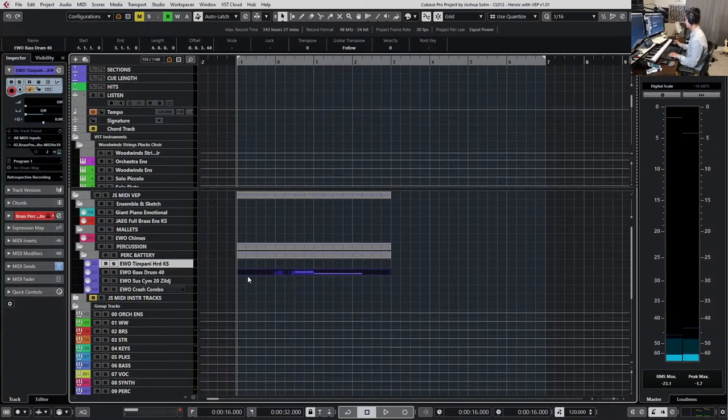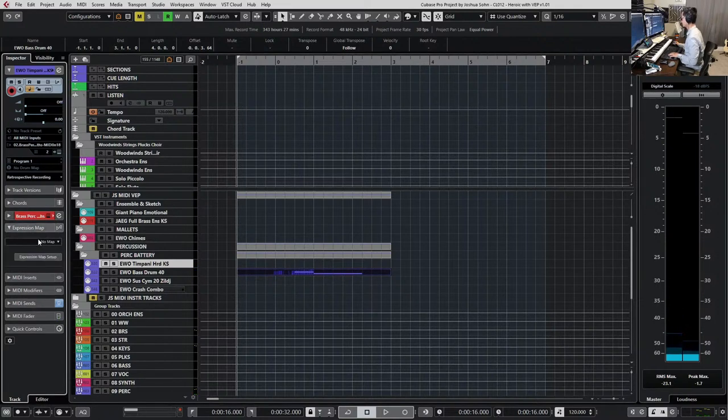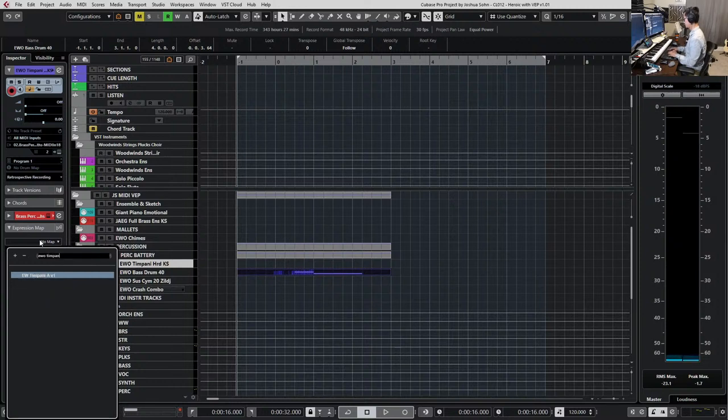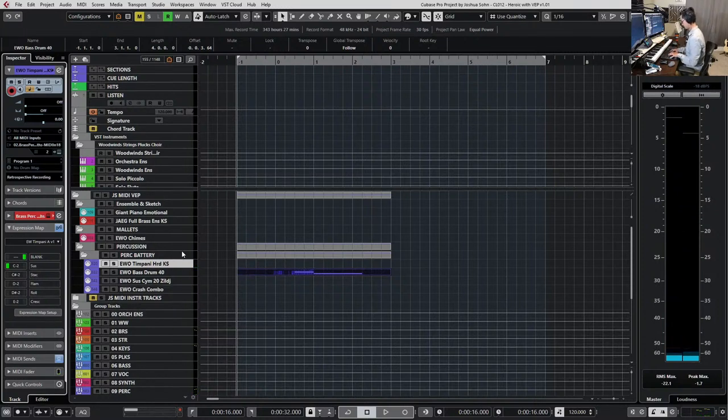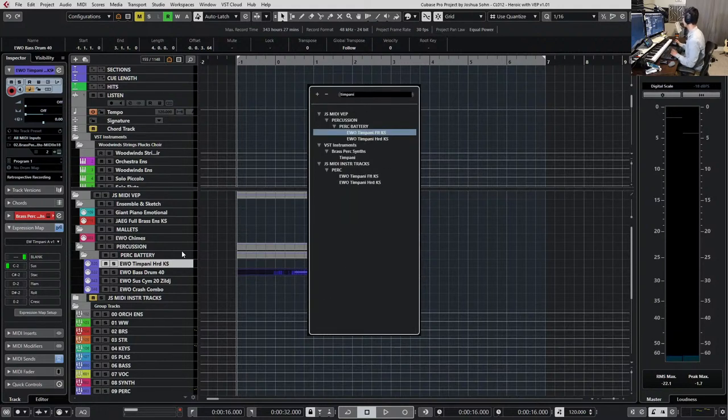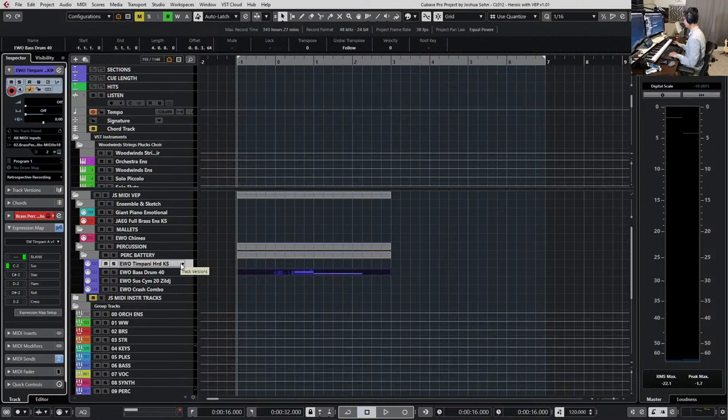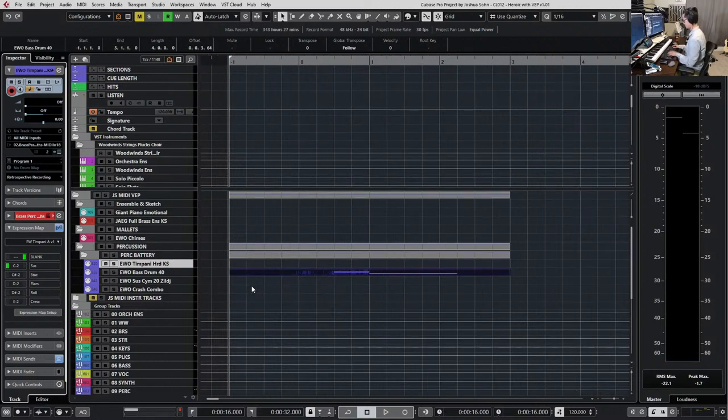Alright, and then timpani, same idea. This one I have to put a key switch on. Sometimes the key switches don't happen. Yep, so I have to put it back in there. Alright, so let's see. Alright, and then go back. Okay, and we're in a key of B flat, so F. Yes. All right. I don't think I have timpani roll, do I? I should probably make one just for that, because it's nice to be able to switch or just have them separated out. Okay, let's try this. I'll do a roll first.